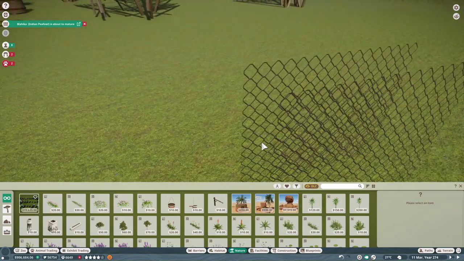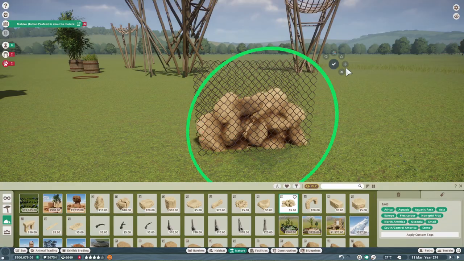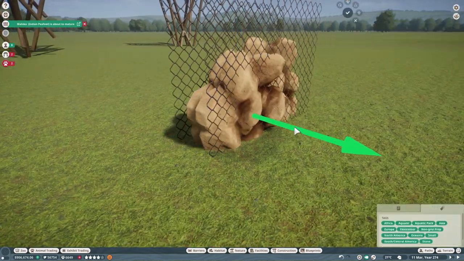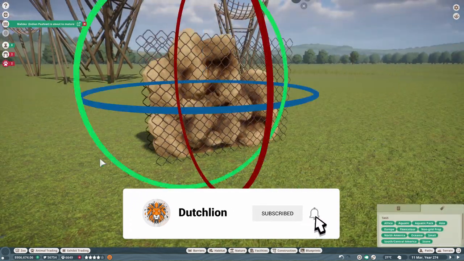My name is Dutchline, and in this video, we are starting on the final enclosure of the Japanese village. We have all the animals in place now, except for the sun bears. And that's the final enclosure that we're going to be creating for this area of the zoo.